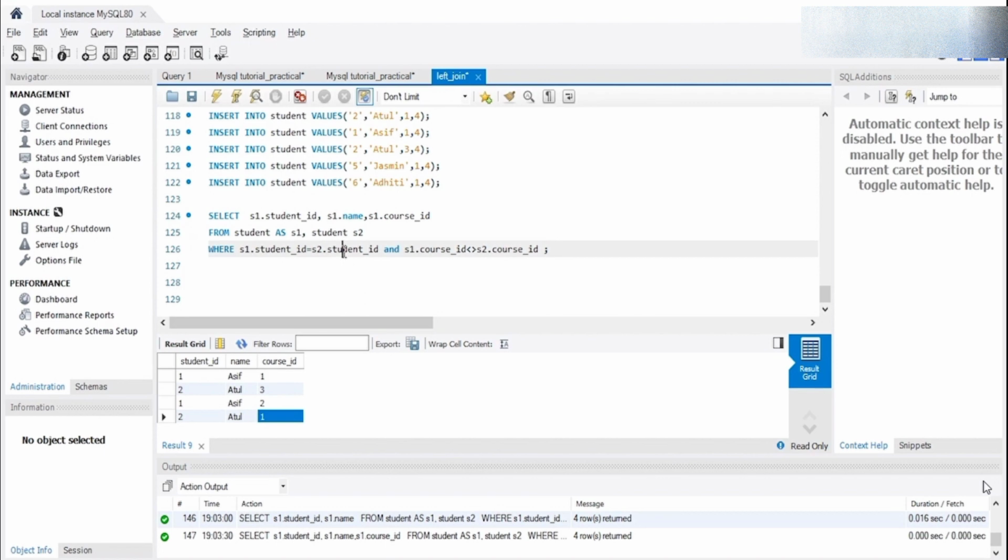This is how, if you want to get data from one table and you have no other option, like finding the names of those who are enrolled for multiple courses, you really need to use a self-join. Self-join is one of the most used techniques and one of the most favorite questions for interviewers. They are going to ask you about self-join, so it's very necessary that you have a clear idea about it. Now we have almost seen all the joins we have in SQL. Let's go to the presentation and see what else we have in our MySQL tutorial.